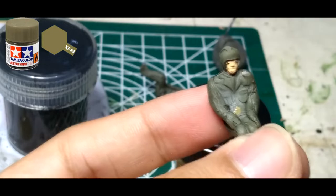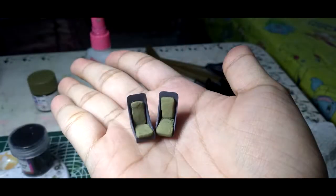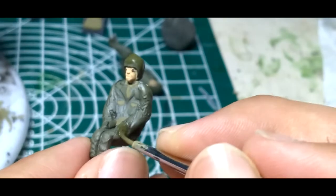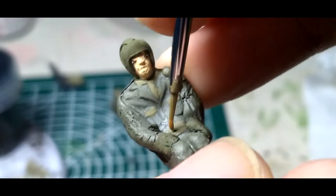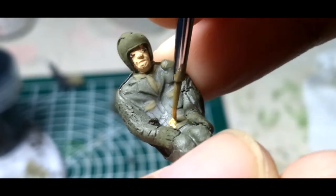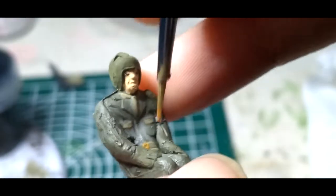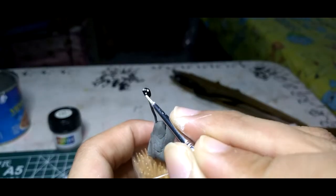Now for minor detailing of the cockpit and the crew. I started to paint the pilot's belt and others using khaki, and then painted the cushions with the same color. Then I used olive drab for the helmet and gloves of the pilot, gold from artist paint for some belt buckles and other minor features, and brown for the boots. I also started to paint the buttons for the joystick and work my way into the instrument panel of the cockpit.